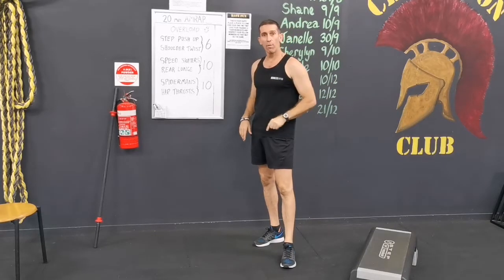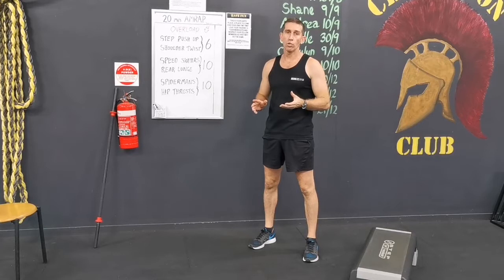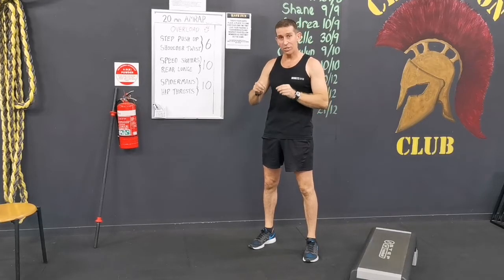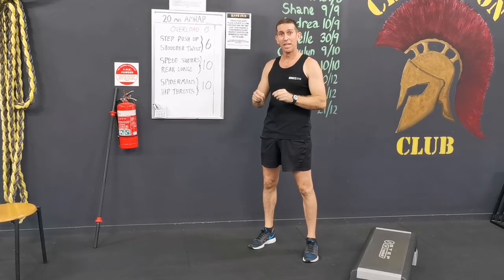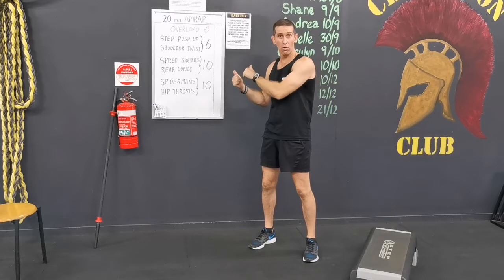Alright, this is one of my favourites, overload. Essentially, when I'm talking overload, guys, I'm going to give you a certain dose of exercises into those muscle groups that you're not going to want to continue to do. But you have to, because it's written on the board.